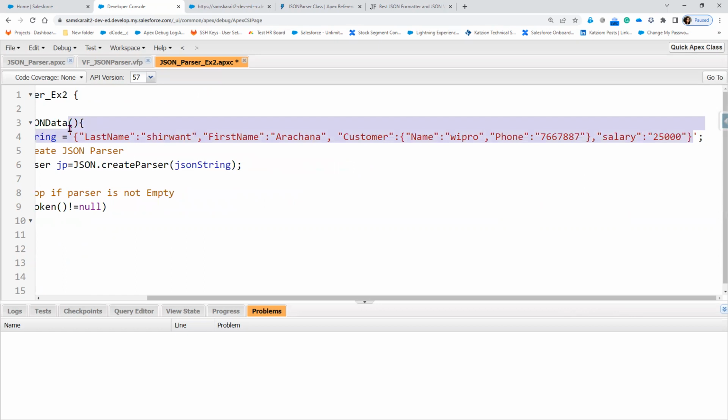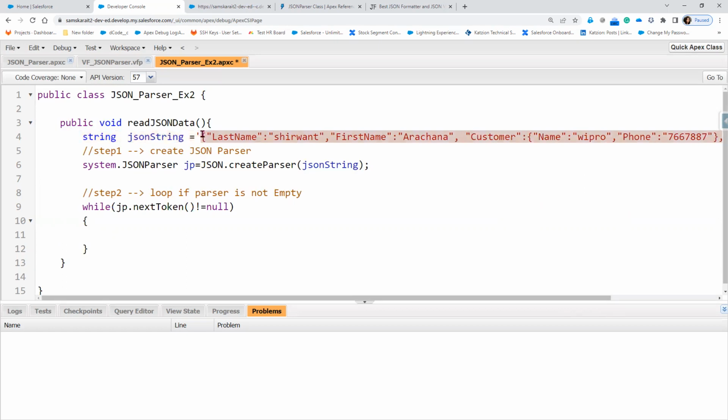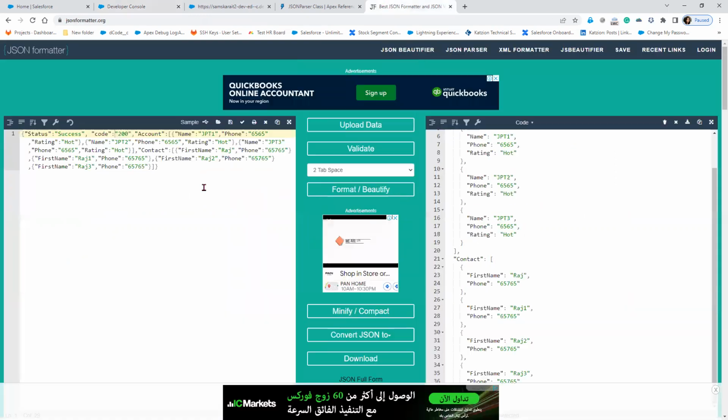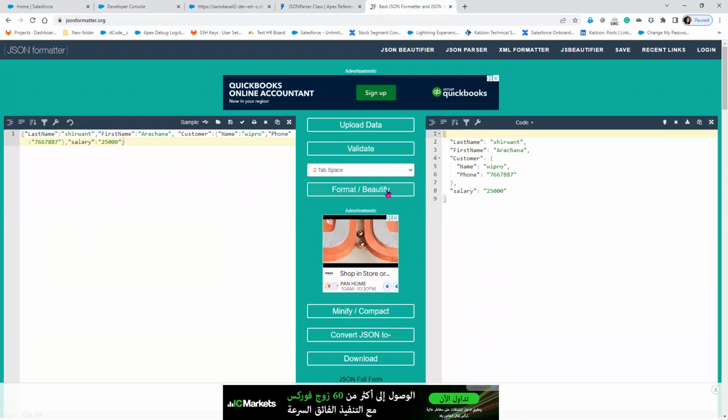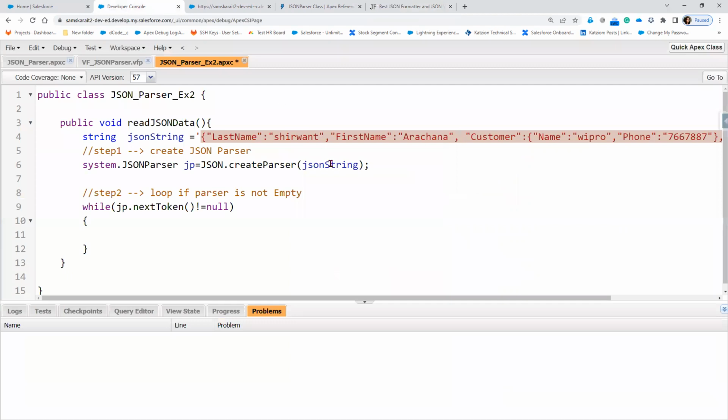Let me check whether this is a valid JSON. Is there any mistake here? Okay, it's valid. You have a last name, first name, and the customer details and the salary details. Perfect.